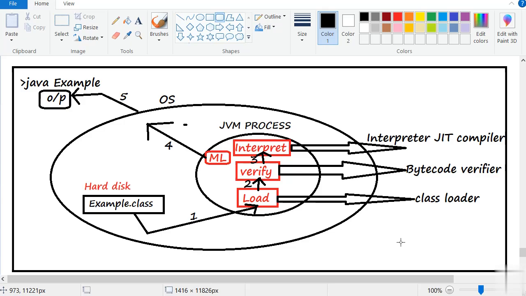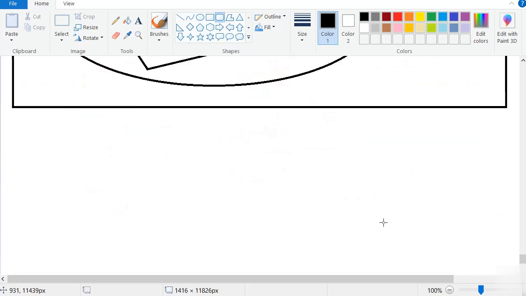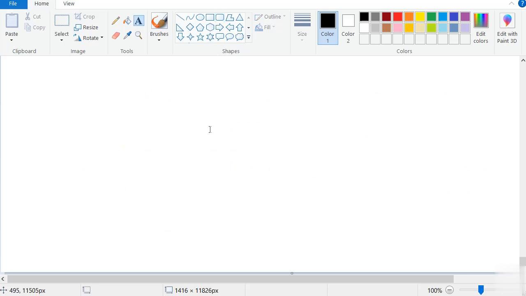So we have seen the internals, from the very scratch level I am explaining. If you have any doubts, you can ask me. Feel free to ask any doubts. I am ready to explain to you by creating some more lectures. Now we will see some descriptions about the class loading phase, bytecode verification phase, and interpretation phase. We will discuss all these three processes briefly: what it is doing and how it is doing. First, we will discuss the class loading phase.